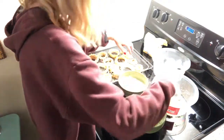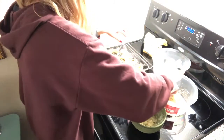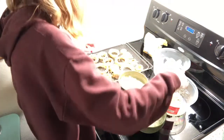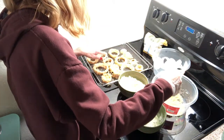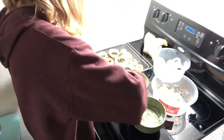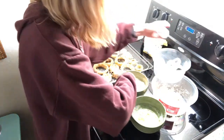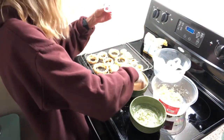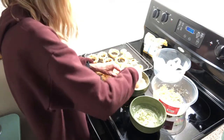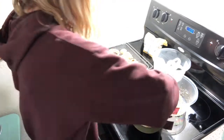This one doesn't have enough stuff on it, so I'm gonna put a little slop on it. 1, 2, 3, 4, 5, 6, 7, 8, 9, 10. I still feel like I'm gonna do some more. This is a cute little one. Look at that one. This one's like perfect shape. Put both of them in here. That one will easily fit over there. This should be good. After these two, and that should be good.